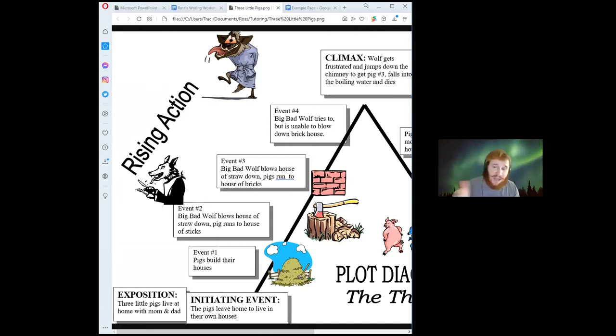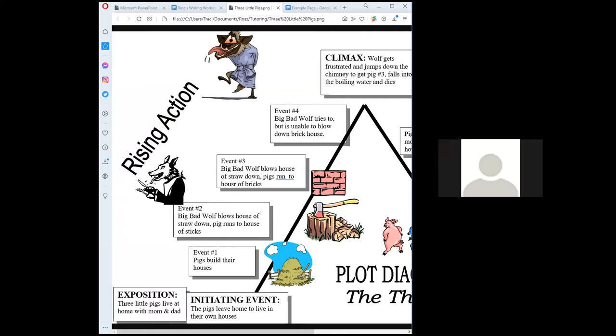So even their age would be characteristic. The laziest pig is actually the youngest. And then the middle pig, he's the middle effort kind of guy. And then our oldest pig, he puts in the effort. He's a hard worker. He knows that if you're sweating while doing it, it's worth doing. Anything that's worth doing is going to take some effort. If it's too easy, it's not worth your time.